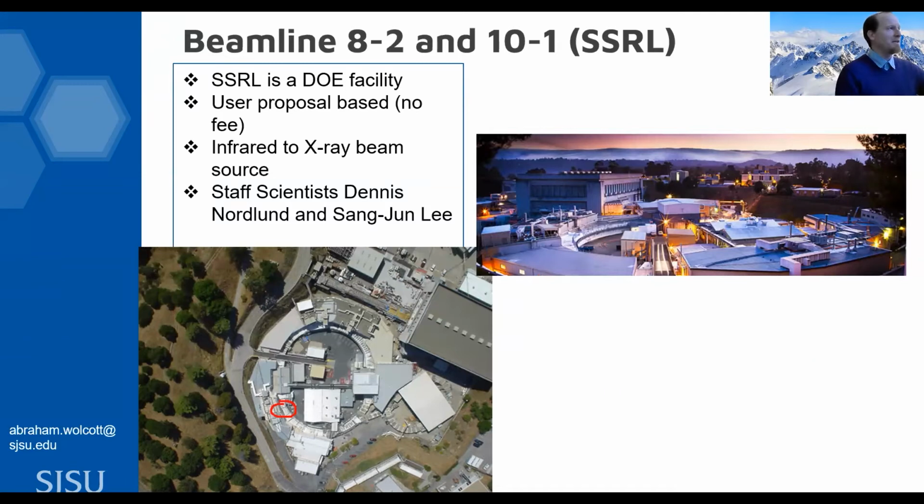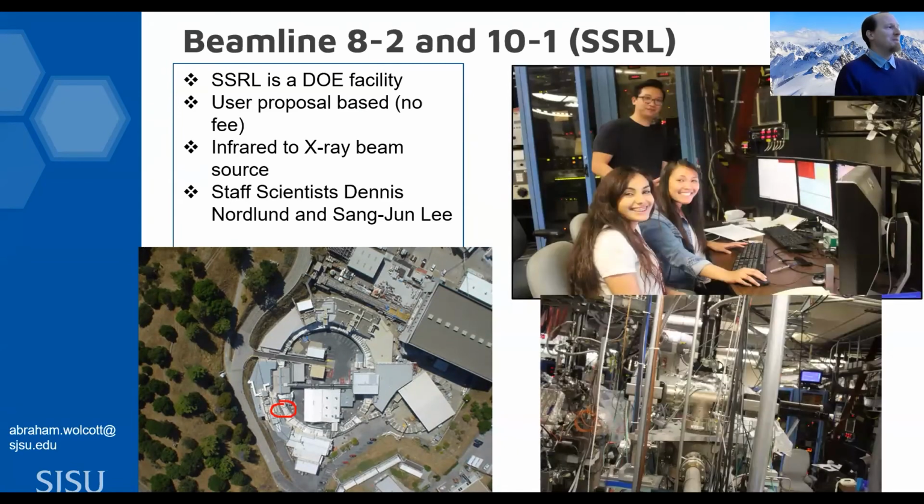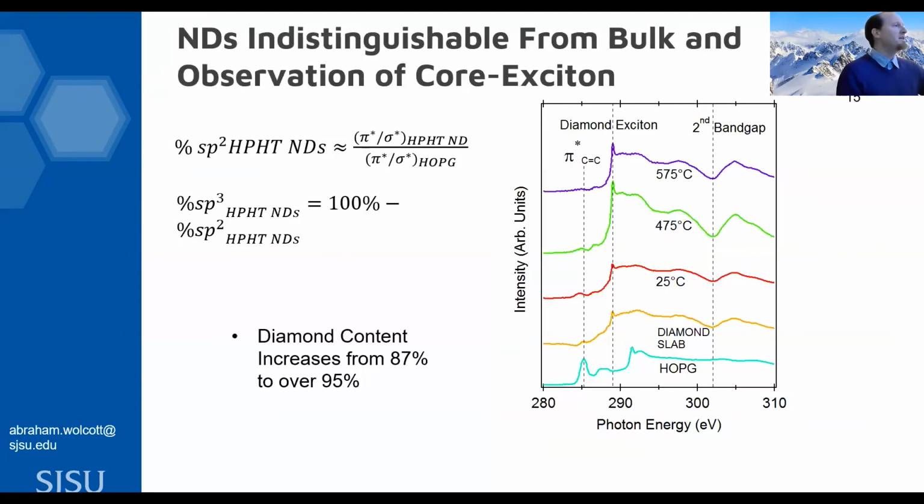At this beamline, we can look at all of the low Z elements as well as transition metals. As you can imagine, I'm not the one manning the beamline all of the time. So here's a picture of my students running the beamline experiments, writing macros, problem solving. Recently, we actually ran a beamline run remotely, which was new to us because of COVID. With any of this information, we can readily quantify the content of the diamond.